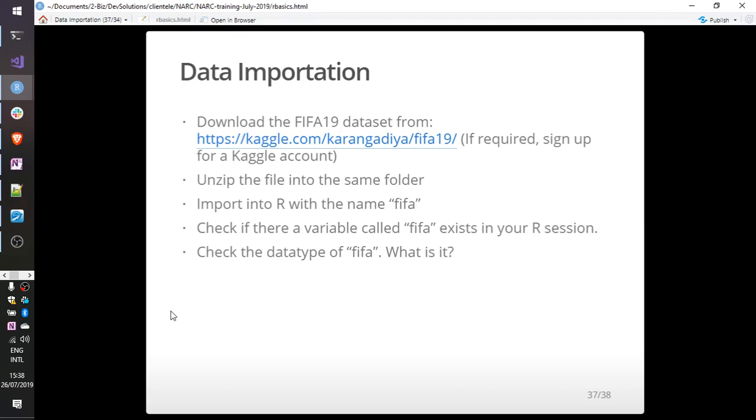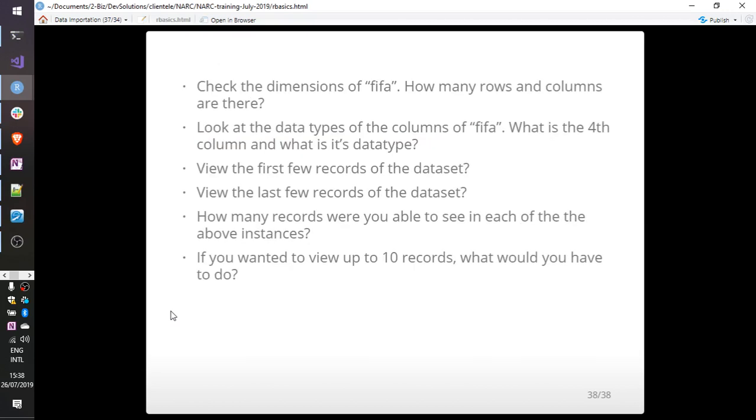So the next, I think there's something more. Now check the dimensions of FIFA. How will I do it? I think it was defined that FIFA as structure, str.